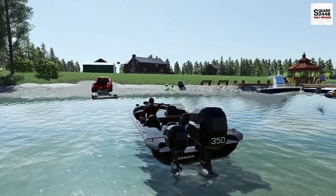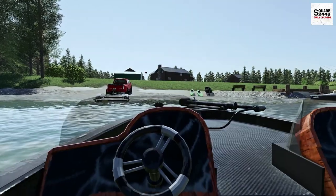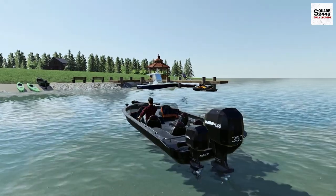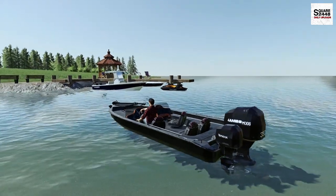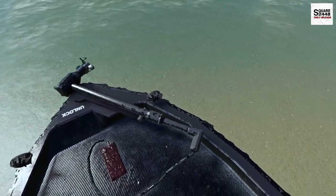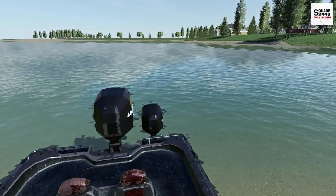Looks like the big motor here is not spinning, so we only have one engine, a very small one, and it looks like the steering really isn't working here. Wow, this is going to be a little tricky for us. Not sure exactly what's going to happen here, but wow, this is a huge one. Now let's hop on out of this. We'll just quickly take a look. It looks like we are not taking on any water here, so the bones of this are good, but this will need lots of work.